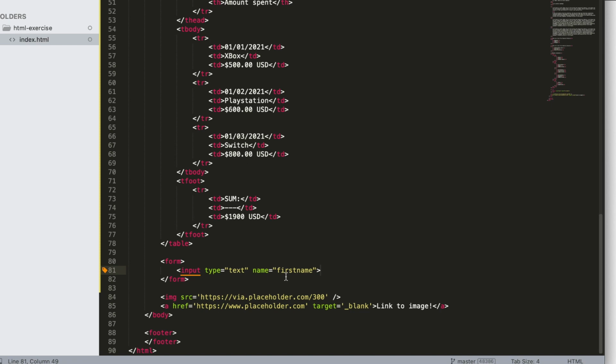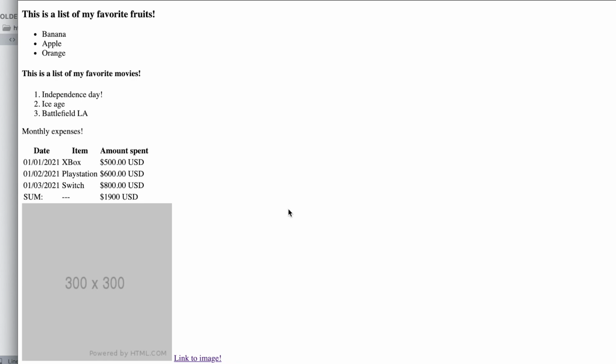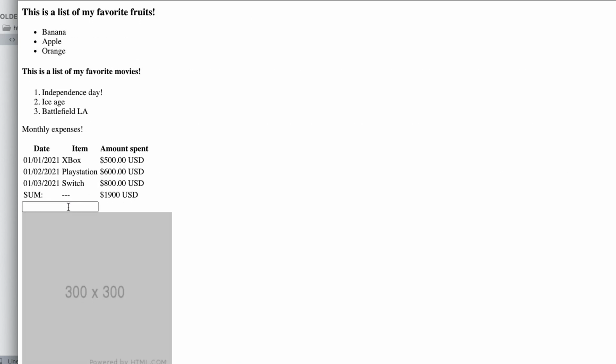Okay. So again, our type is text, and you always want to define a type for an input tag and a name. A name just helps identify the actual element. That's more for semantics, and when you get into things like accessibility, and we'll get into those things down the road. But let's just hit save just to see, and let's hit refresh. And what do we have here? We can click into it and we can type some stuff, right? Well, that's pretty basic, right? It doesn't tell us anything.